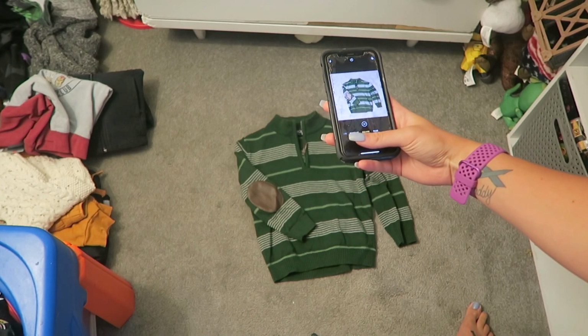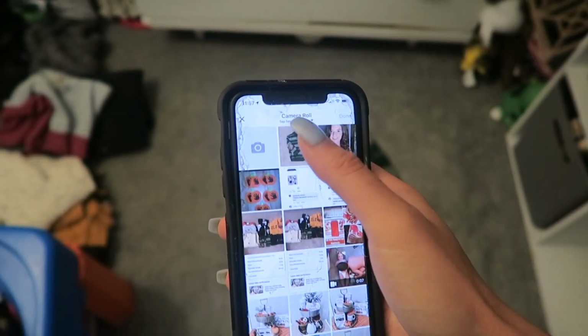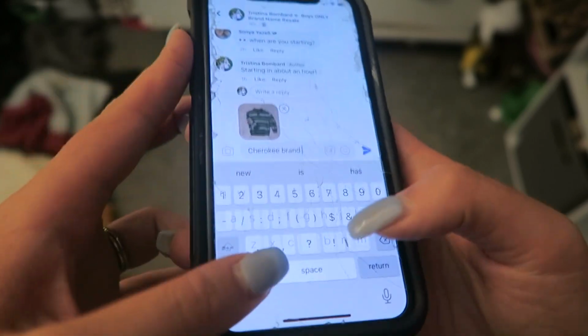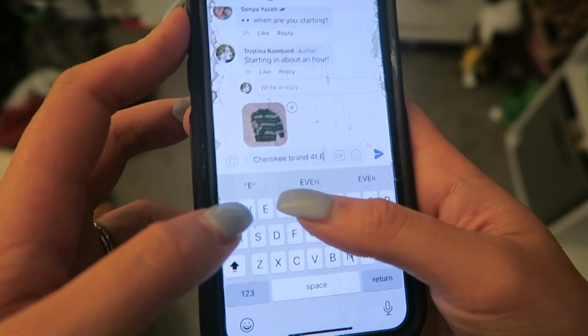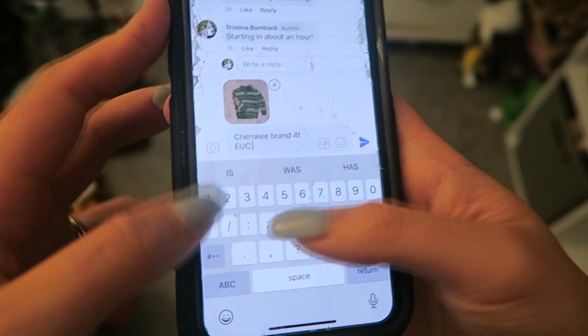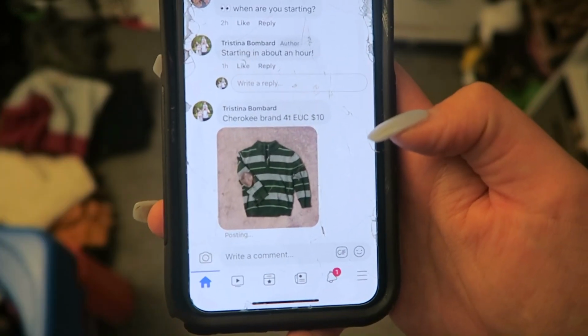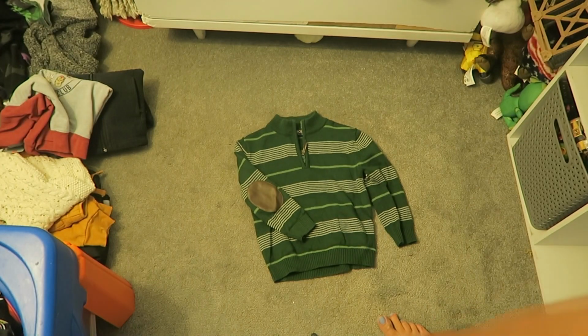This is a pain in the butt. It takes forever, but all you do is just take a picture of each item, and then you have to post with each item the brand, the size, how much it is, and the condition. The condition can go from very good used condition to excellent used condition to play, and basically we use abbreviations for that. So VGUC is very good used condition, EUC is excellent used condition, play, just write out play, NWOT is new without tag, NWT, new with tag. So simple once you get the hang of it.